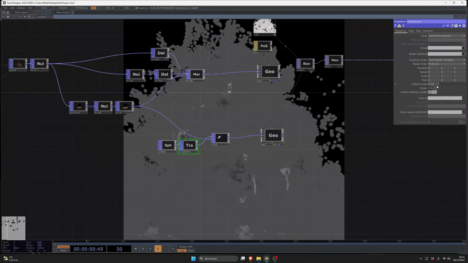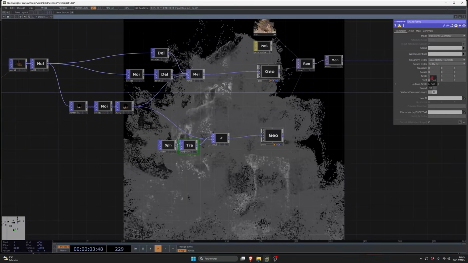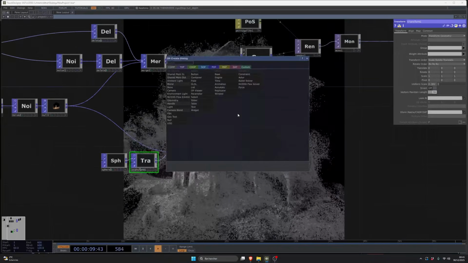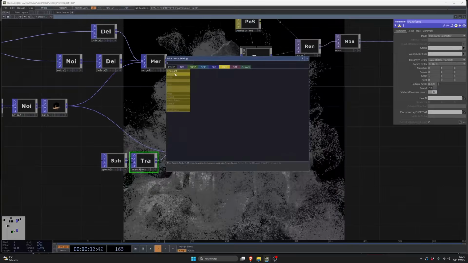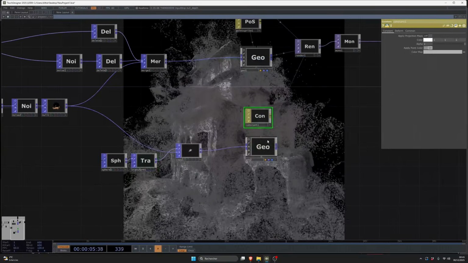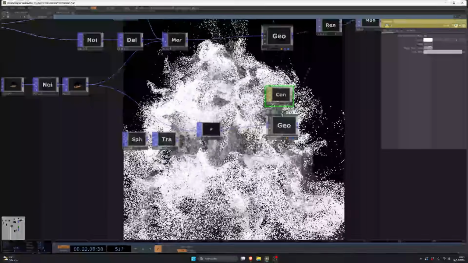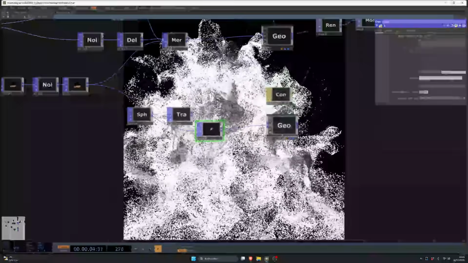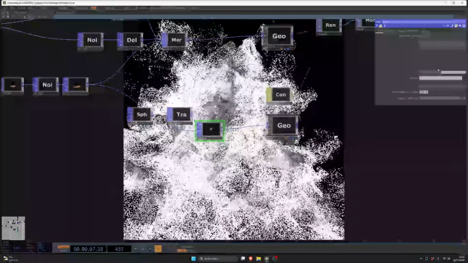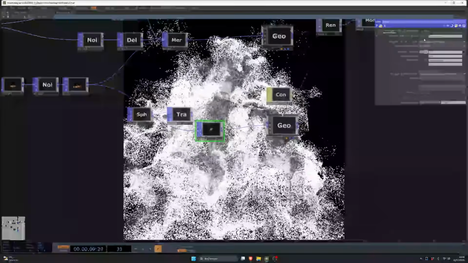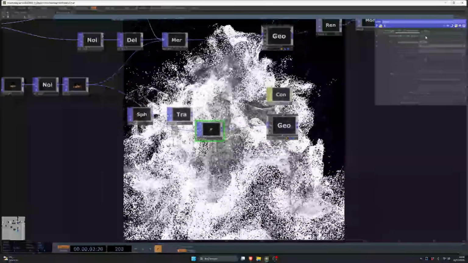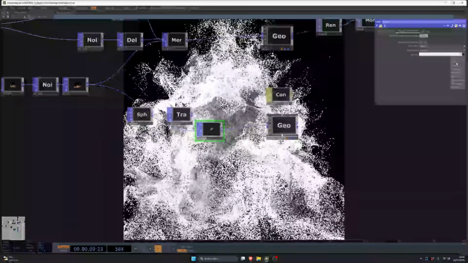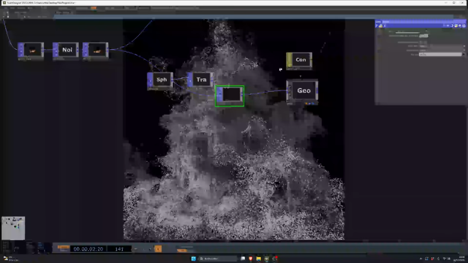They are clearly too big, so let's reduce their size, maybe 0.2. And let's add a constant MAT, and use it for our geo. And you can see now it's good, but we have lost the color information, and this is because in the copy we have as well to say what we want to copy. By default we copy the position, but in template attributes we should say use template attributes and destination point, and what we want to copy is the color. And now we are copying as well the color.